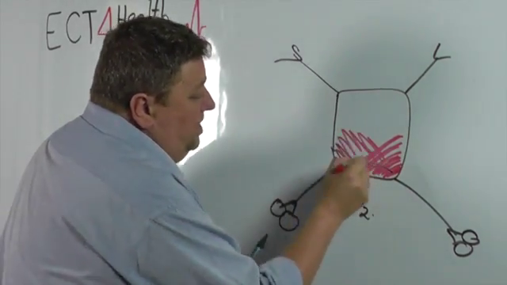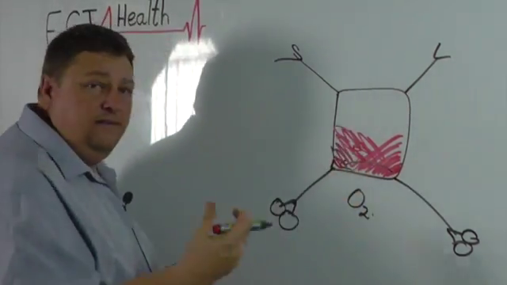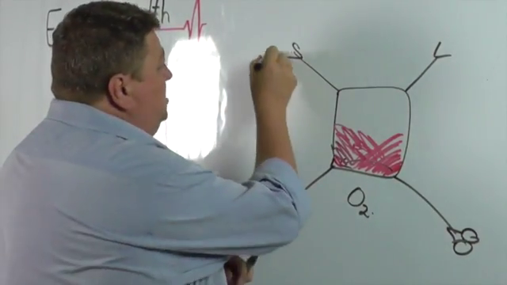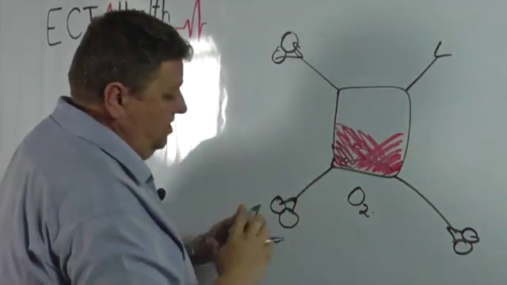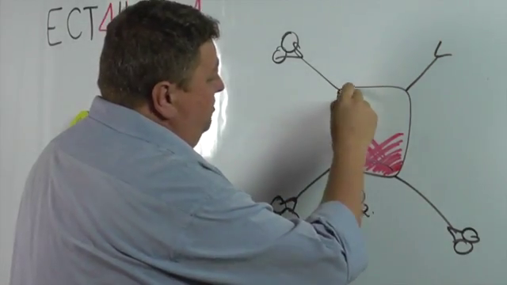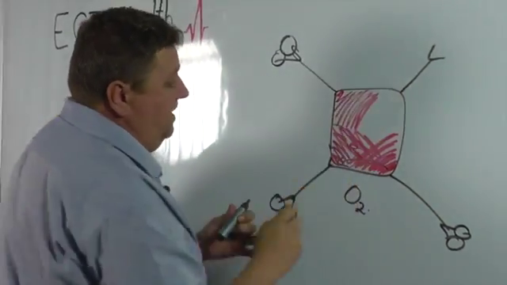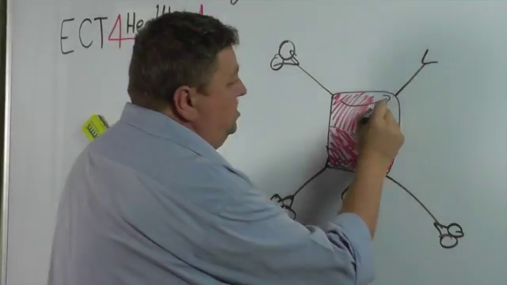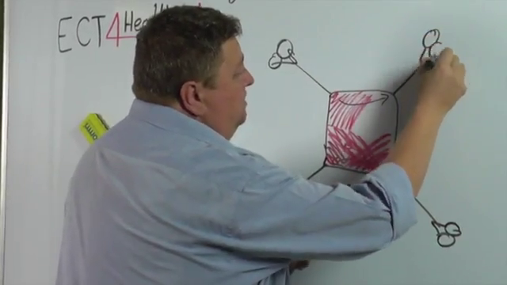As it binds to this second site, the heme glows a little bit more red. It switches on the third receptor site, which predictably makes it even more red. That then switches on the fourth receptor site. And it's at this point that we call this hemoglobin molecule 100% saturated.